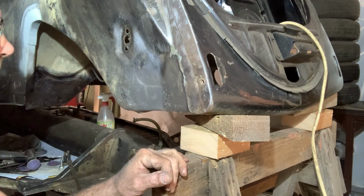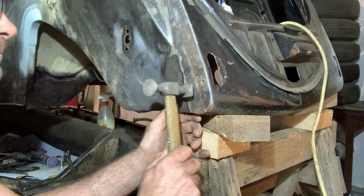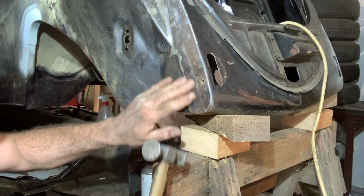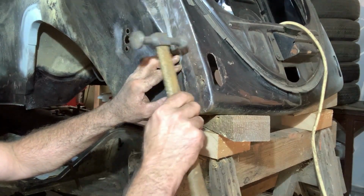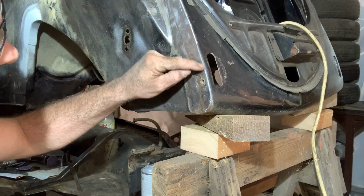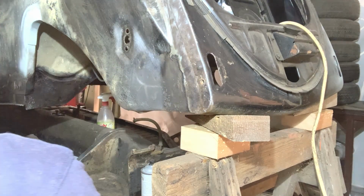Turned out it's not too bad. We'll check it with a hammer. Solid metal. Solid metal just here. And I make this piece here. That will be all.